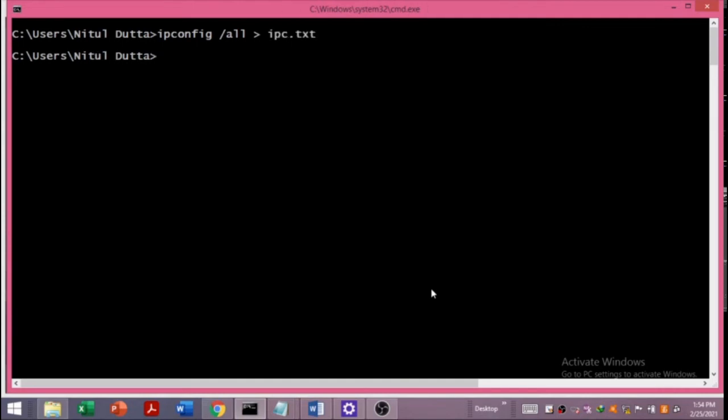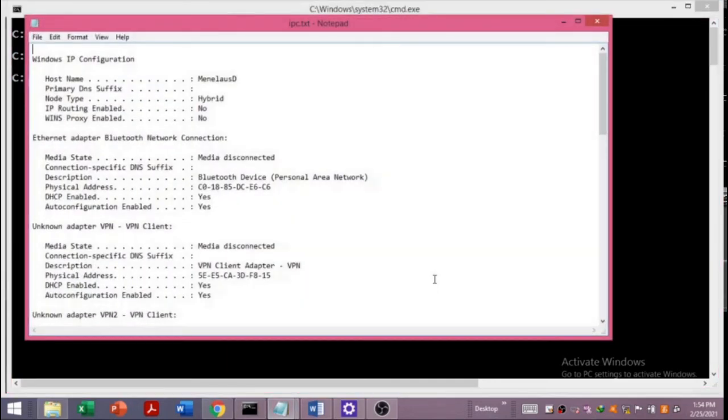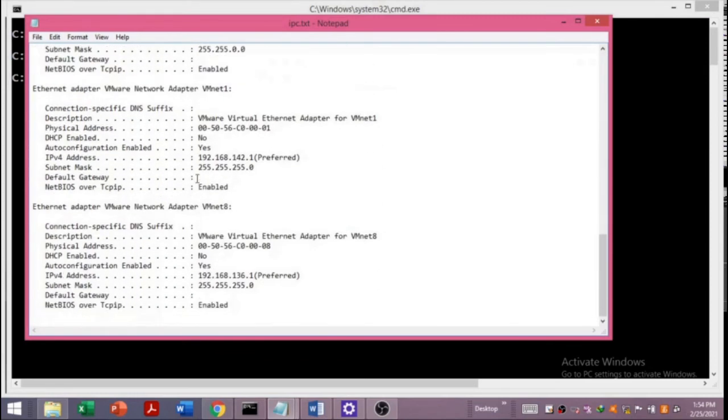Press enter. Then if I open this file, notepad ipc.txt, press enter, we can see the output is now available in this file. All the information which is revealed by this command IPCONFIG is now stored in the file.